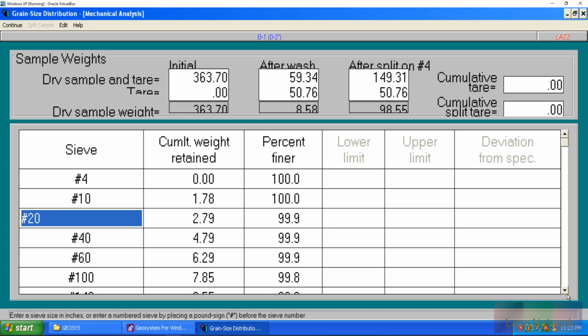And as you can see, it goes in ascending order for your cumulative weight, and then it goes in descending order for your percent finer. That's technically how a sieve analysis, grain size analysis, gradation, the test with many names works.